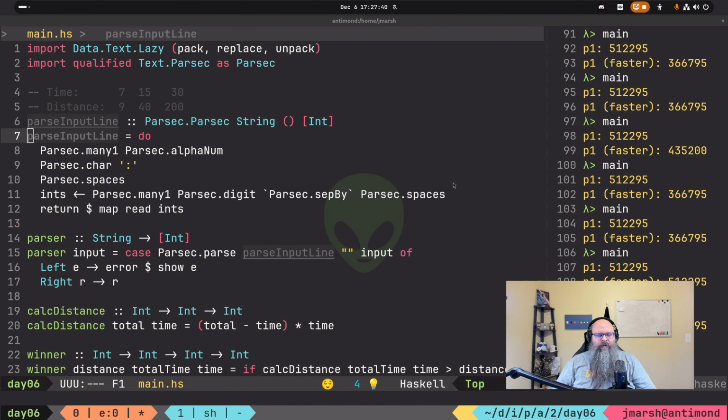I've done some Lisp and stuff, so I haven't been able to solve every day in Haskell, but this one I was able to solve. Probably because the problem itself lent itself to a functional approach, or at least I understood how to do it functionally, would probably be the best way to describe it. But let's just go ahead and look at it so you can see what I did.